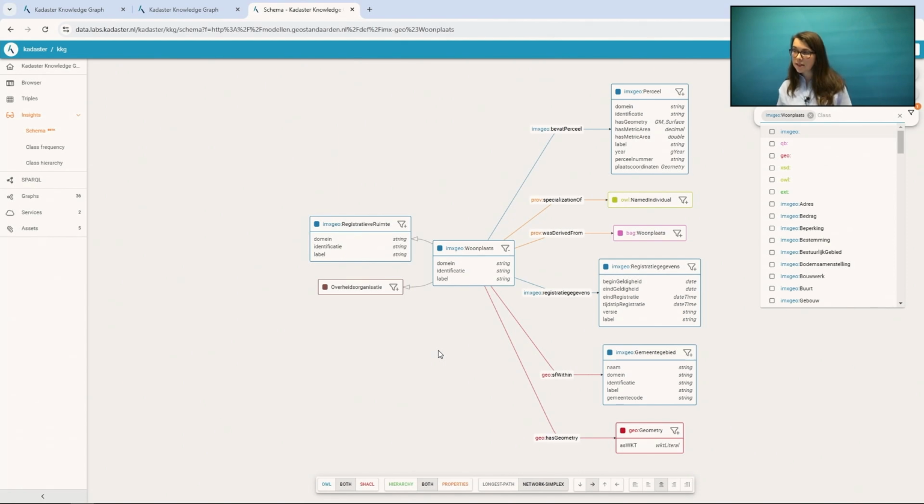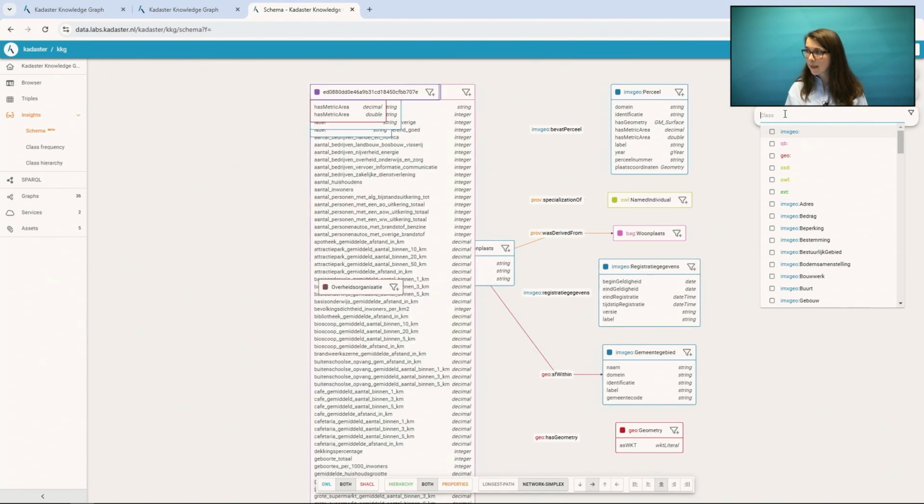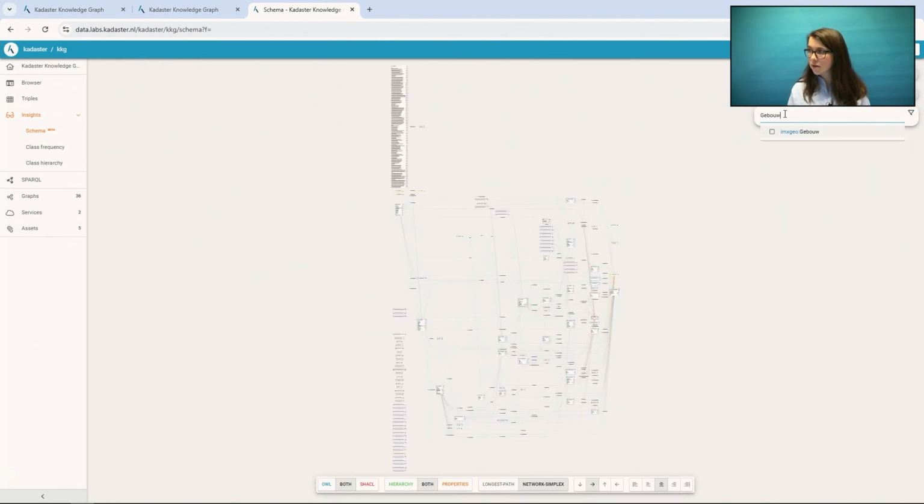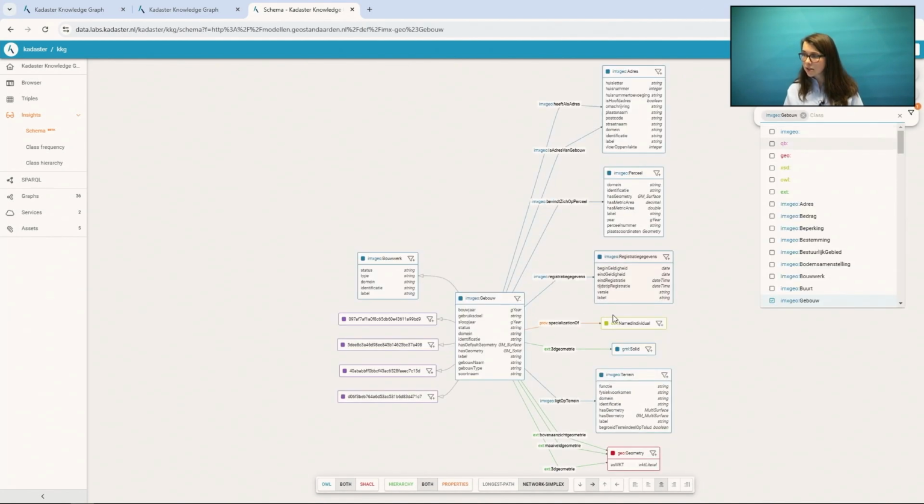If you use this data model as the basis of your SPARQL query, you'll be able to quite quickly come into the flow of querying a woonplaats, but the same applies for the other object types in the knowledge graph. If we remove woonplaats, for example, and use gebouw, in this case a building, you will see a similar visualization.